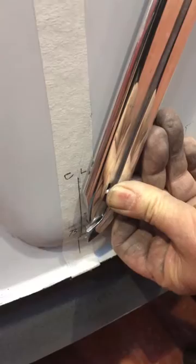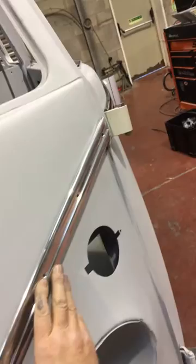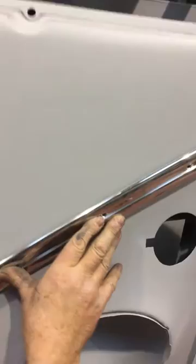That trim is on the line. Got it? And it's level with the top of the hinge at the top. And if you look down the top side of this, where it's on against the panel, you'll see that there's no real gap or anything. I've got it pretty well close before we do anything. So that is now able to be attached. Just give it a bit more of a twist.